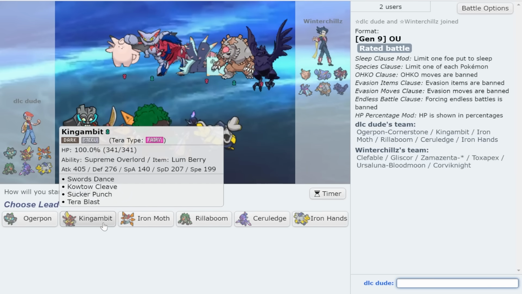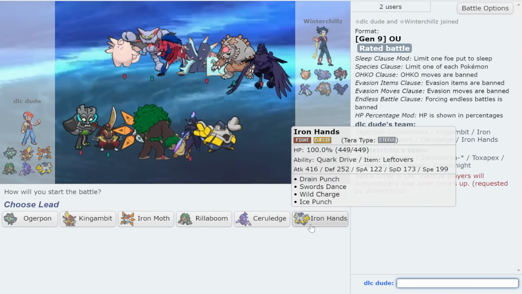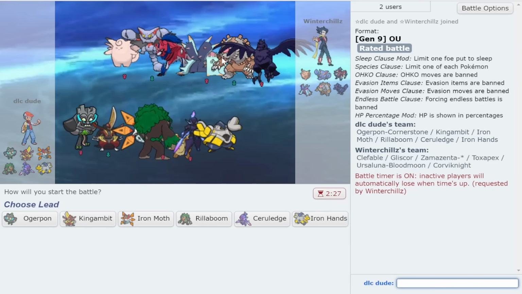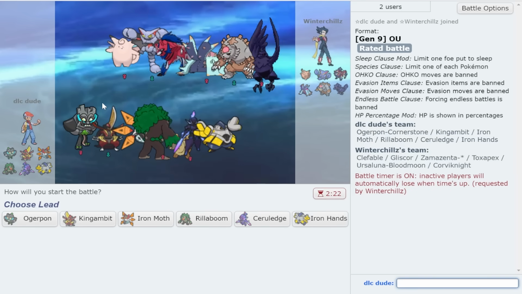Dude, I actually really like this team. Just straight up offense. You use Ceruledge to weaken Gliscor and try and go for the end game of Iron Hands, which is pretty good here too. There's a lot of decent Pokemon in this, so I definitely like it.